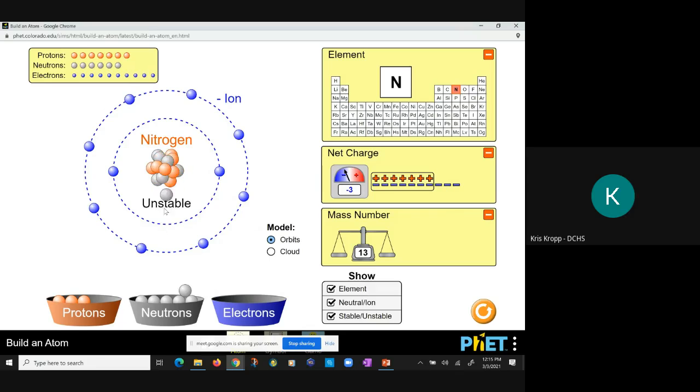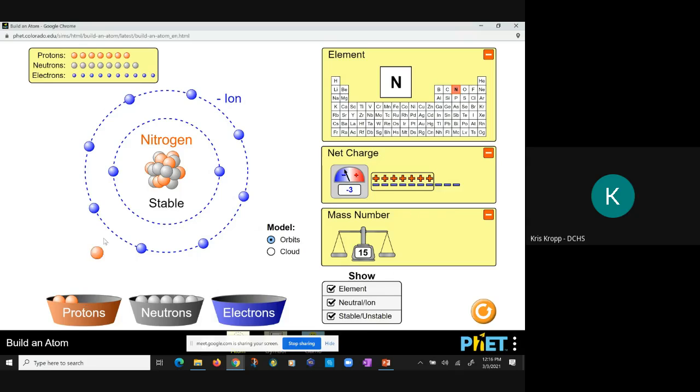Let's look at the neutrons real quick. Oh, obviously it doesn't want me to take one. Can I add one? Yep, it's still okay if I have an extra. Can I add 2? Nope, doesn't like that. So nitrogen can either have an equal number of protons and neutrons or an extra neutron. Either way, it's okay.